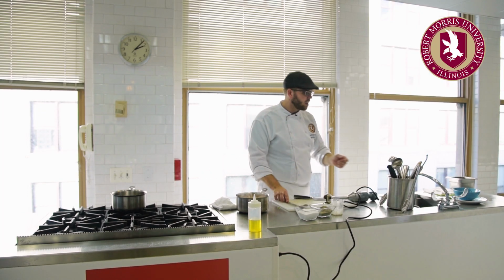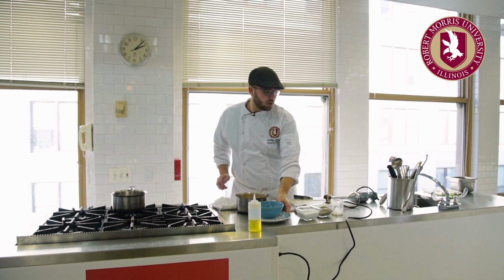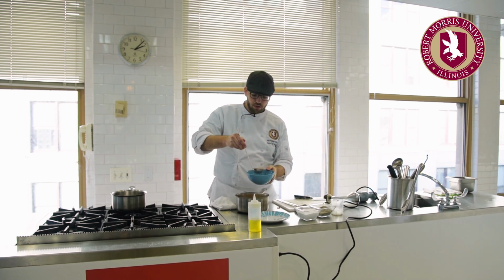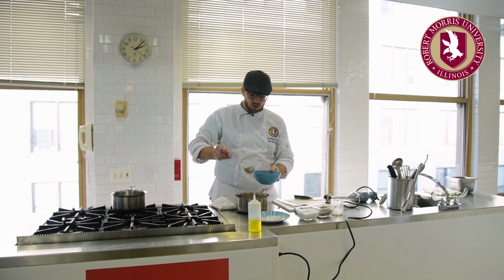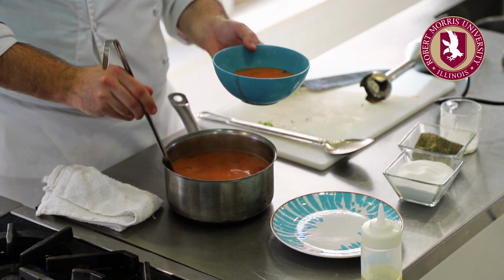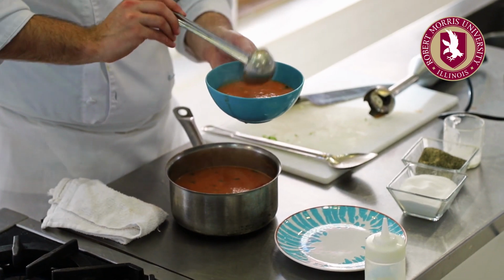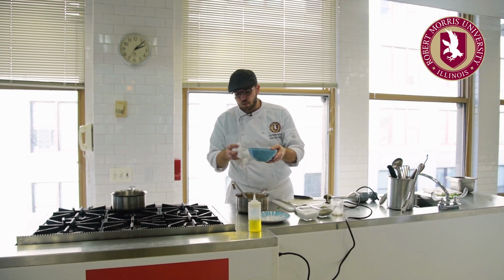Okay, and so then to plate our dish, we've got a nice bowl. And we're going to ladle some soup into our bowl. This is great with grilled cheese, classic tomato soup and grilled cheese. This is actually featured in one of our pop-up restaurants out at our Orland Park campus last fall, this tomato soup recipe. And they served it with grilled cheese as a dipper.